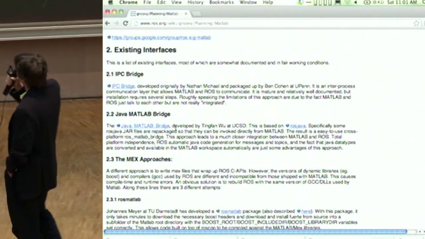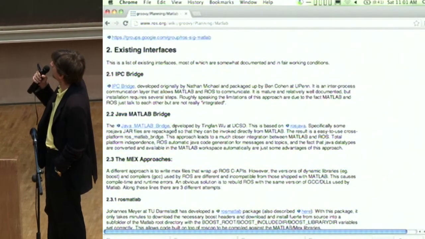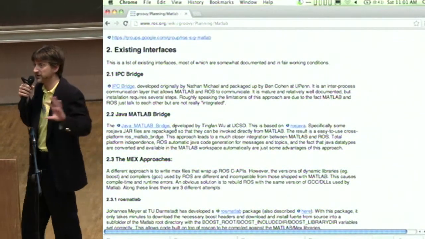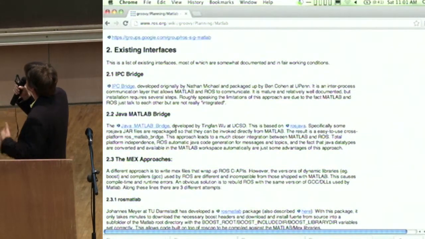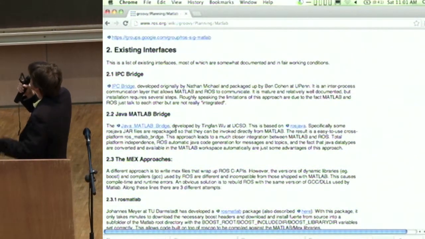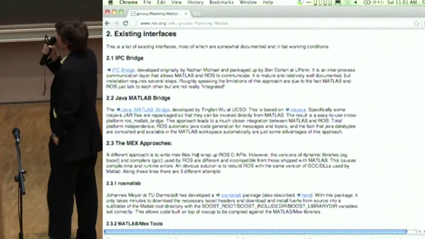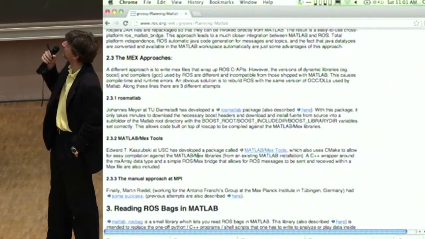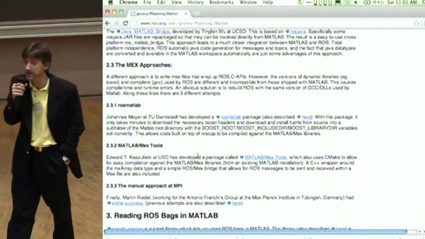I heard great things about this. It seems to be working really well and allows a much deeper level of integration between MATLAB and ROS Java, something like code generation and stuff. Another kind of approach is to try to call the ROS C API from MATLAB, from a MEX file.